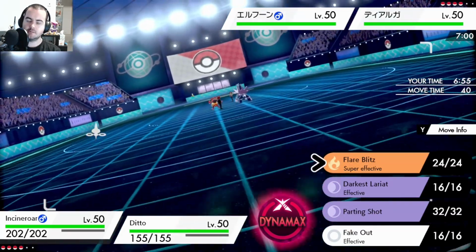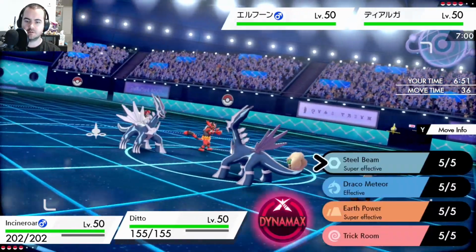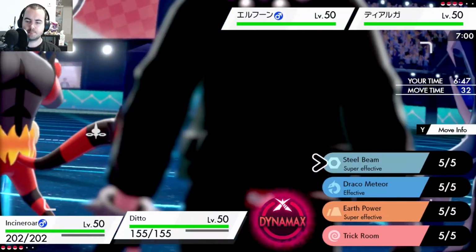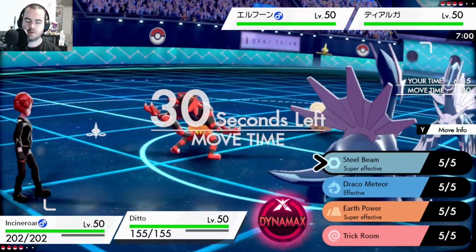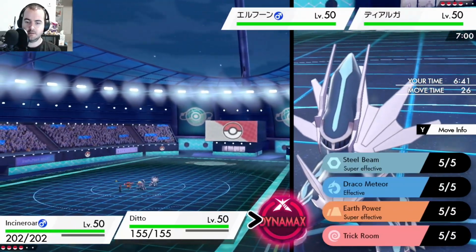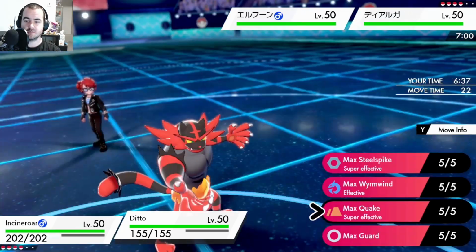Okay. I don't really care about Faking Out here. In fact, I kind of wanted his Parting Shot. I wonder if they're Weakness Policy. The last one was Weakness Policy. Steel Beam is going to kill me. We can actually Dynamax the Dialga. That's super funny.